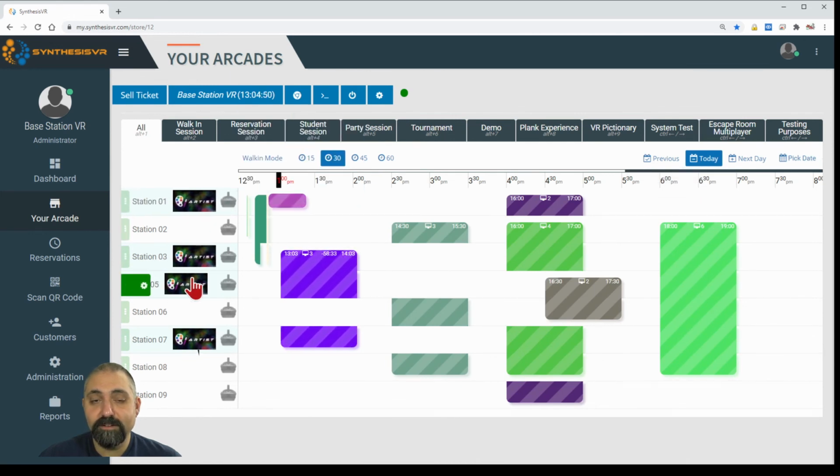All fun stuff. There's of course more that you can learn, but this gives you the basic overview of all the different stuff you can do with the timeline view, as well as seeing how to start and stop sessions, how to change games, and do a variety of different things during a session or during your day.